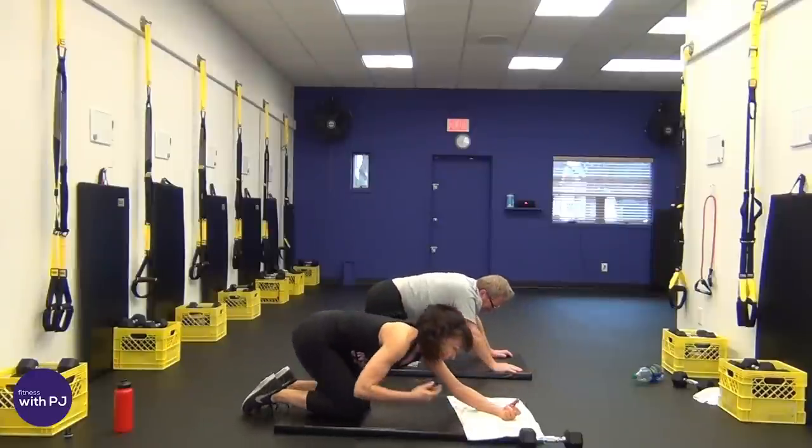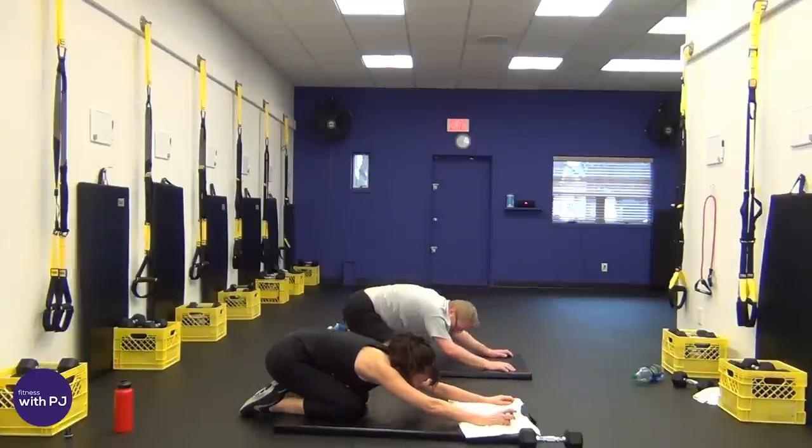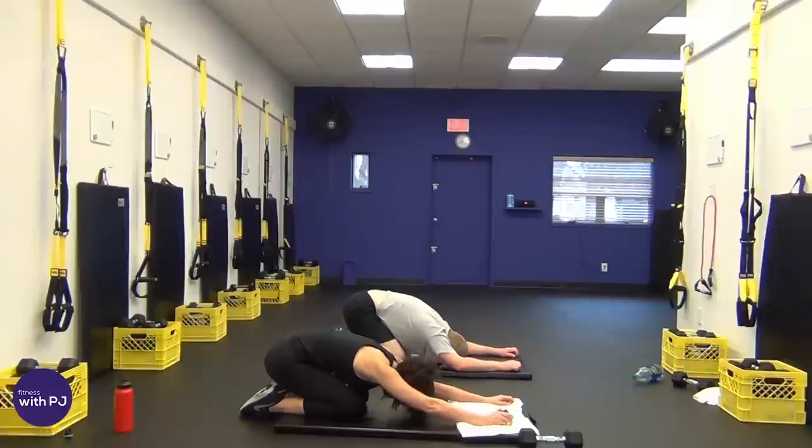Time! Sit back on your heels, walk your arms forward, drop your head down, and stretch out those glutes. Oh gosh. Glutes, keister.